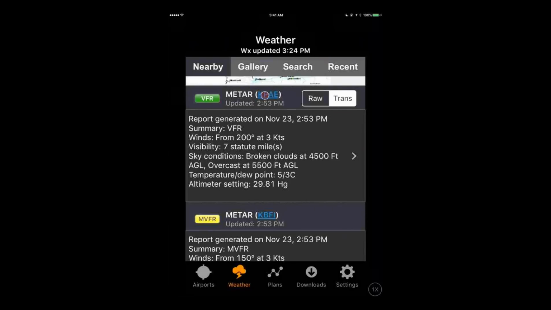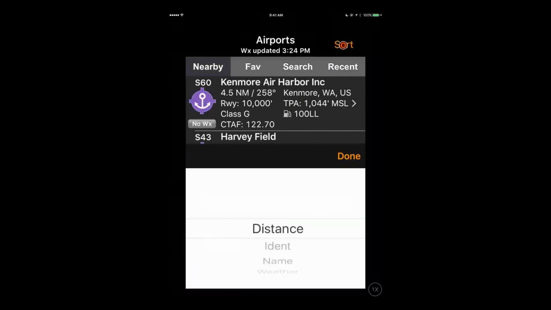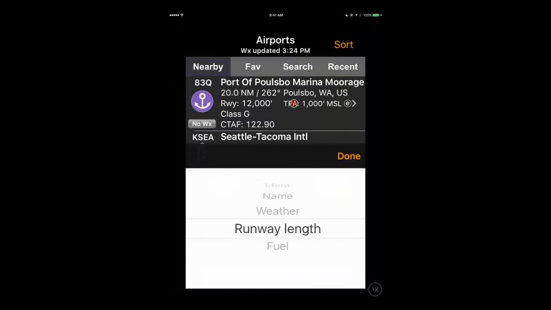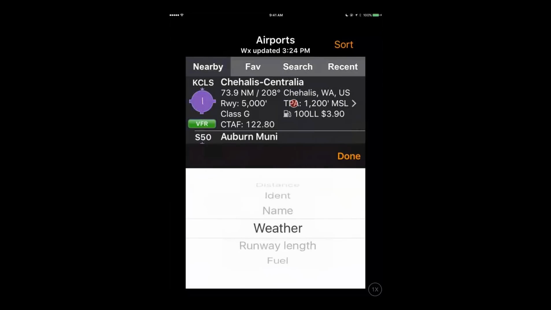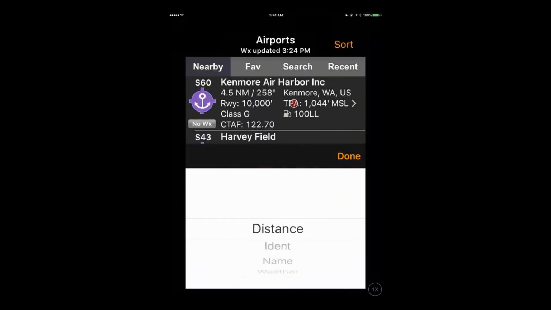So FlyQ Pocket is designed to be very simple, but it does do some other neat tricks. One of my favorites is, again, the sort button. So if you are looking for something and you need to find an airport with maybe a long runway, hit the sort button and say, I need an airport with a long runway. Now, preferably, you're not going to land on a seaplane base like this. You have to have quite an emergency to want to put your Cessna or Piper down on this, but you get the general idea. So you have the ability to hit the sort button and sort it by distance, by type of fuel. If the weather is particularly bad, you can sort it by good weather on top, or just sort it by distance, okay?